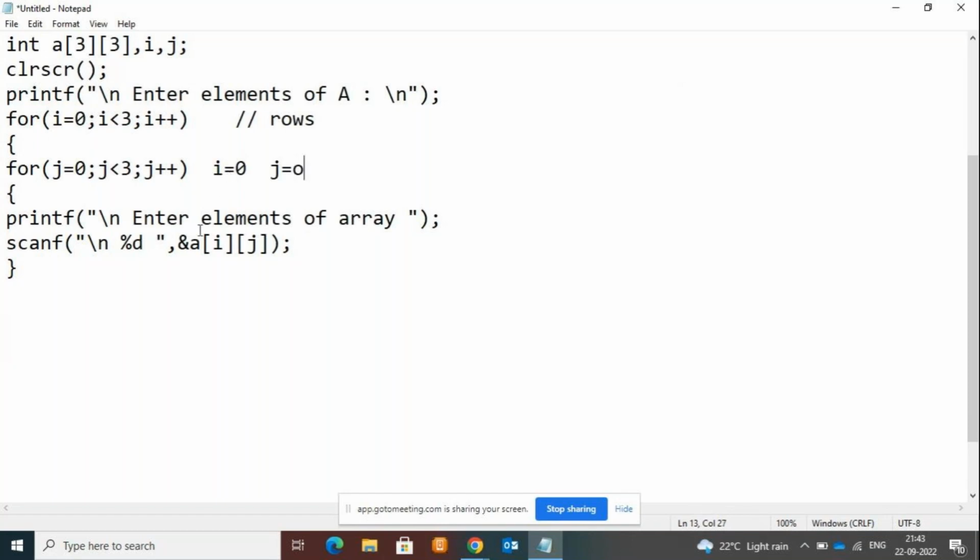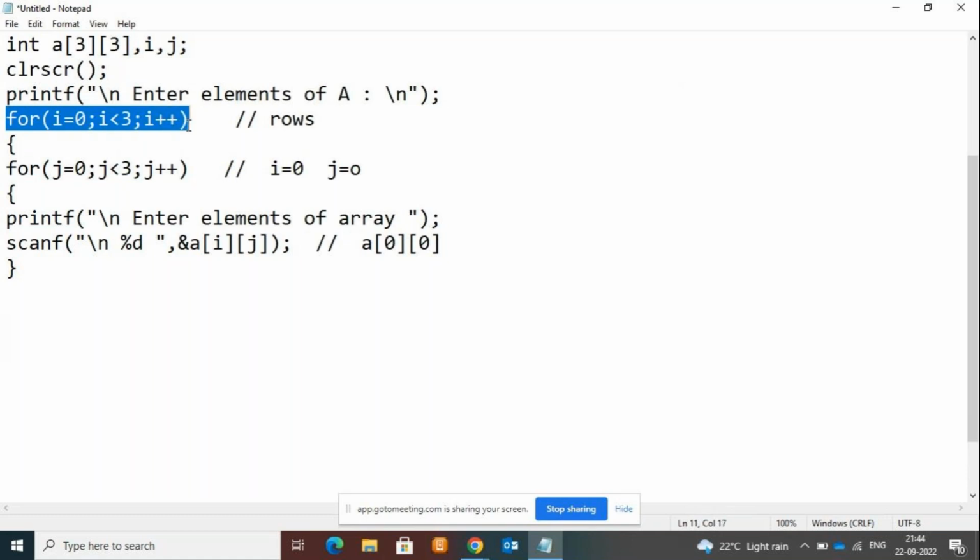Whatever element we send as input, that stores in a of 0, 0. Why? Because i is 0, j is 0. Next time it does not increase i value. First it will complete the inner for loop.